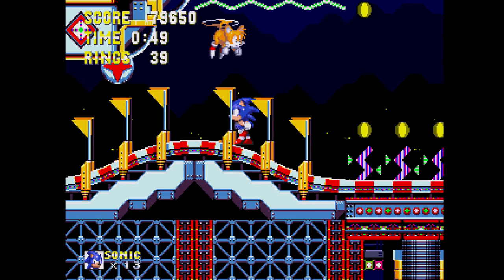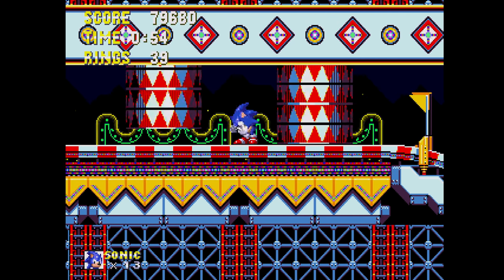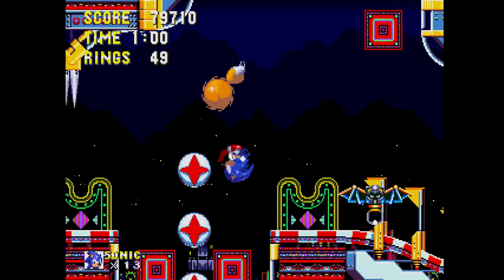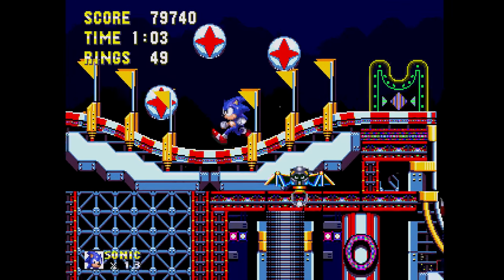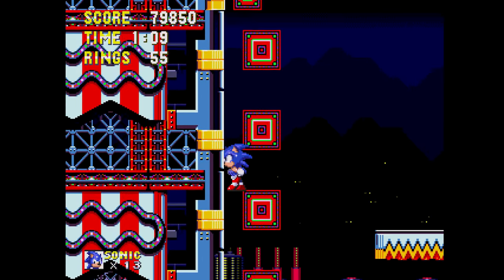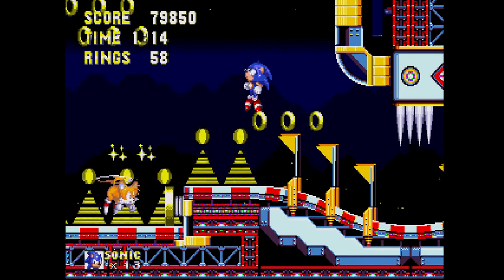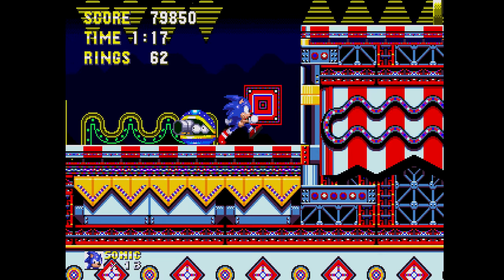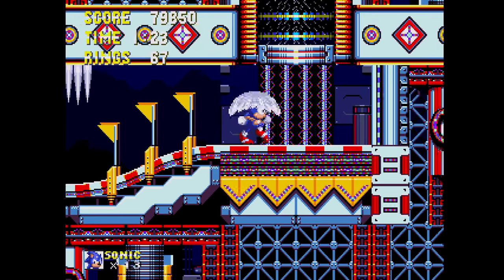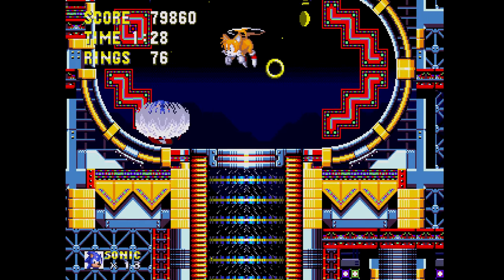But yeah, this is one of the stages that had a different song in the Sonic & Knuckles collection on PC. But you know, it had been years when I first played the Sonic & Knuckles collection on PC. It had been years since I played Sonic 3 on Genesis, and I couldn't remember all the songs. I remember some of them, but this wasn't a stage that I remember the song of, and I didn't know that it was actually different until years later. I was like, oh, wait, it was a different song. I kind of had a feeling, but I didn't really think about it too much, that the song was different in the Sonic & Knuckles collection for this stage. But yeah, it wasn't until years later that I found out.